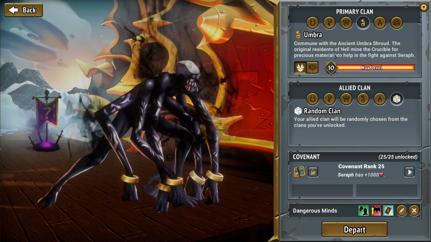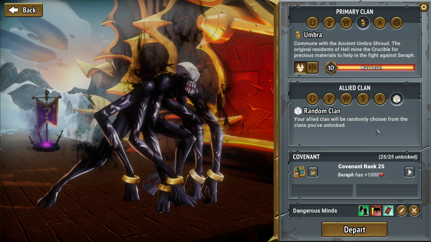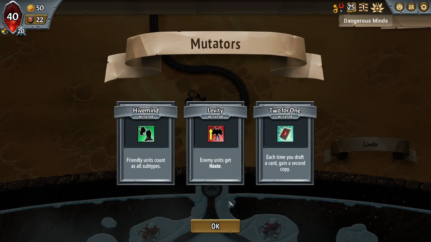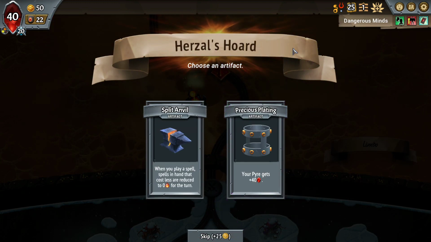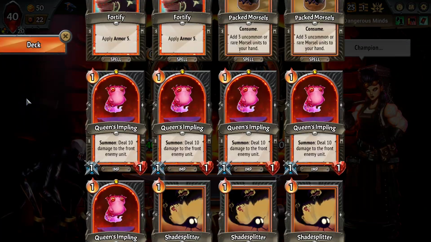And then I honestly could choose pretty much any of the following and find something. I'm gonna stick that one on random for the possibility of getting Stitch in. I mean, it's gonna be on random for other reasons. Okay. Double packed morsel, double fortify, a single cave-in. Seraph the Chaste is at the very end. Not a super huge fan of that one. Hey, what up, Split Anvil? We can't really utilize you yet, but with these two clans rather, we ought to be able to.